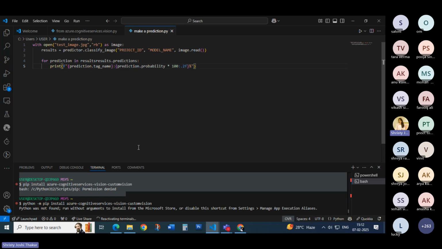After this, the AI will return a probability score for each category. The higher the score, the more confident the model is in its prediction.